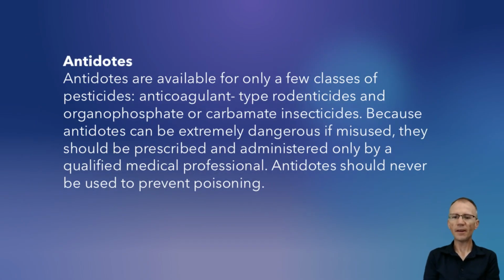Let's talk about antidotes. Antidotes are available for only a few classes of pesticides: anticoagulant type rodenticides, and organophosphate or carbamate insecticides. Because antidotes can be extremely dangerous if misused, they should be prescribed and administered only by a qualified medical professional. Antidotes should never be used to prevent poisoning.